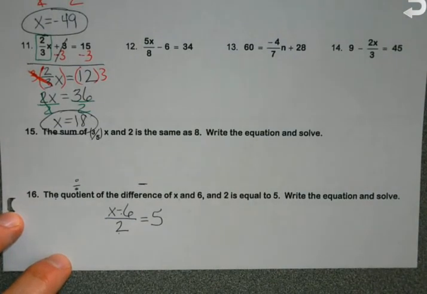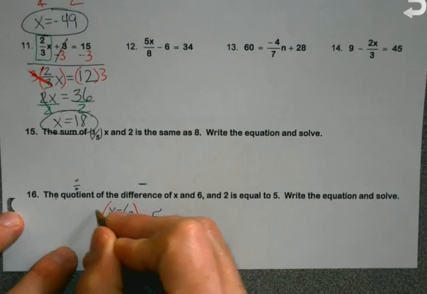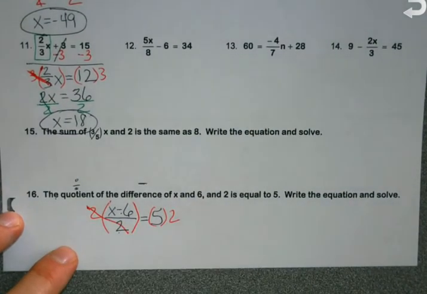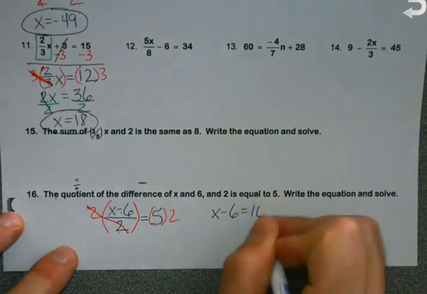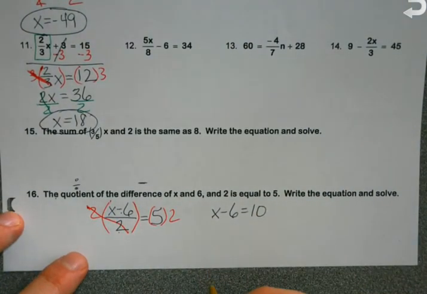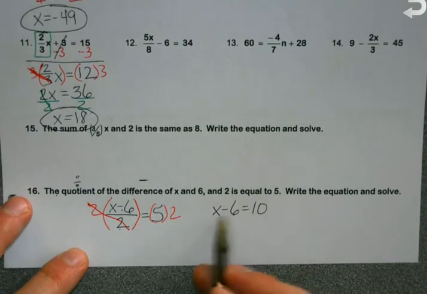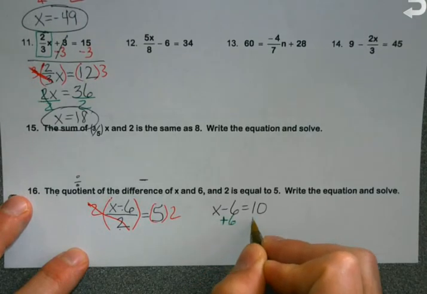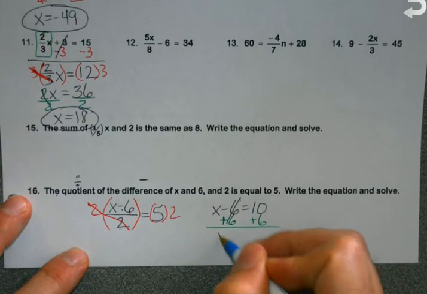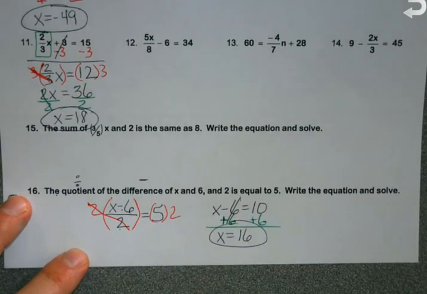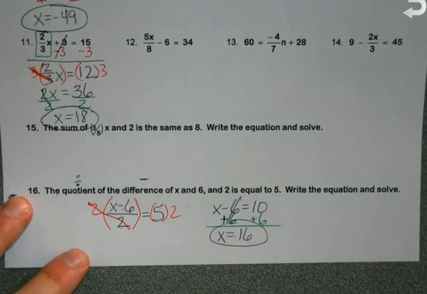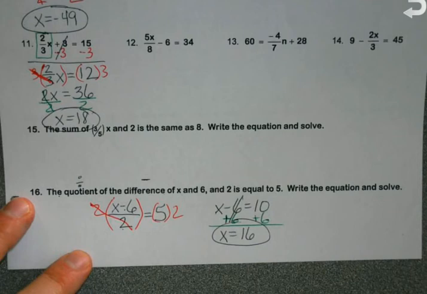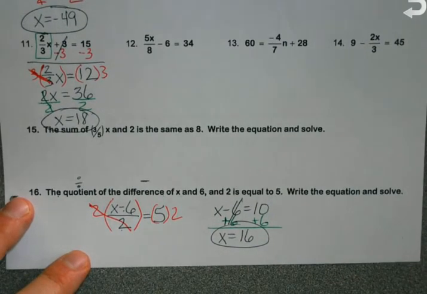But then I have to solve this. Times 2, because I want to get rid of the fraction. Yep, and how'd you get to that? Yep, and then just add 6. Do the opposite. And we're set. So depending on the way the problem looks, that first step may be to multiply, it may be to add, it may be to subtract. We're just trying to work our way toward getting that variable by itself.